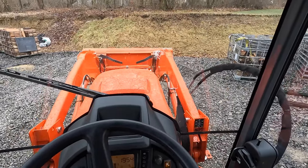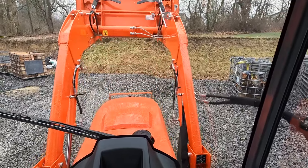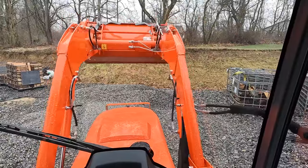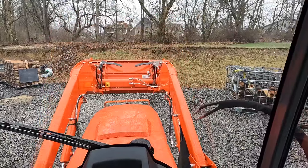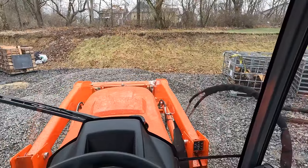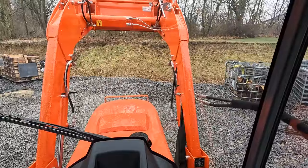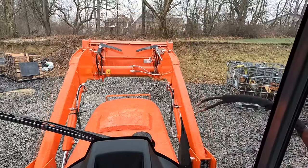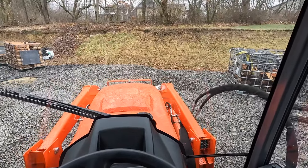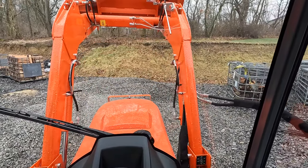But just get in that tractor, get the RPMs up a little bit. Now I'm moving it real slow, but this thing is super smooth. It's kind of like the loader on a skid loader or a bigger tractor. You know, some of the small ones can be a little herky-jerky, but boy, this thing is nice and smooth. It's quick too. I'll take it all the way down to the ground and just pull her straight up. I'm at about 1900 RPMs right now. Nice and quick.